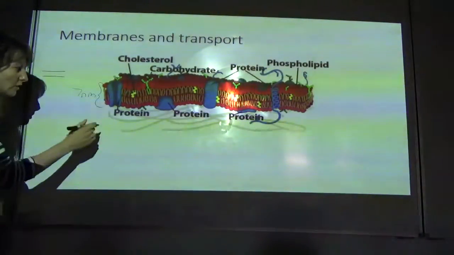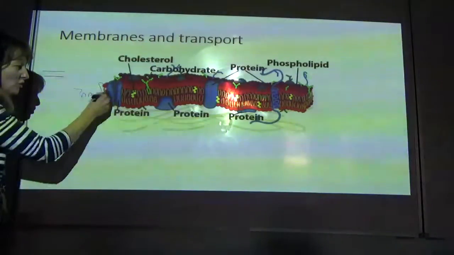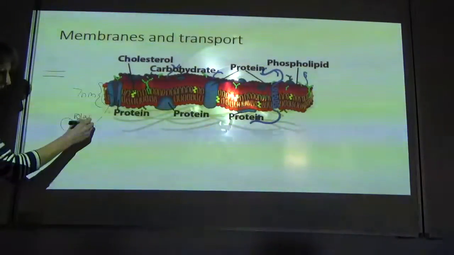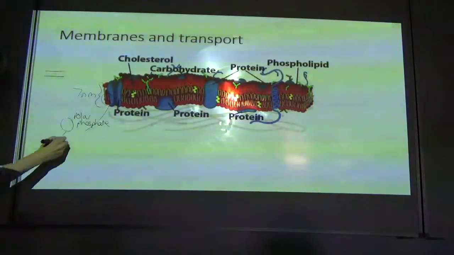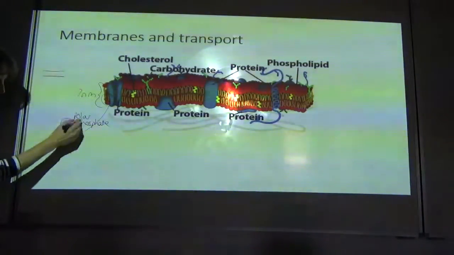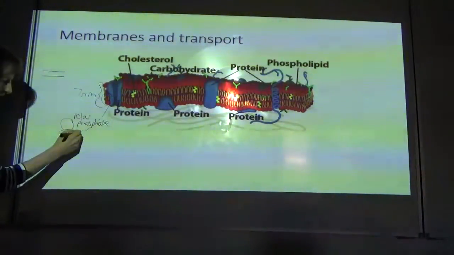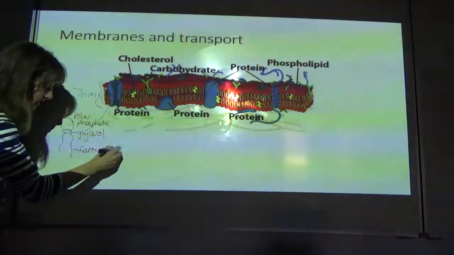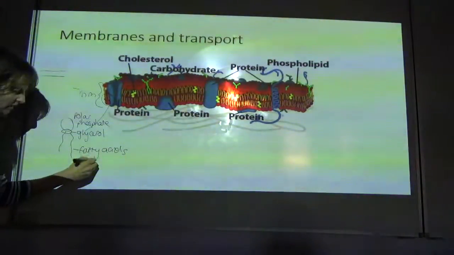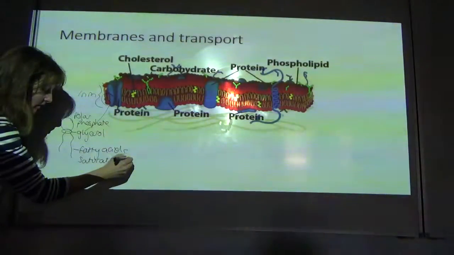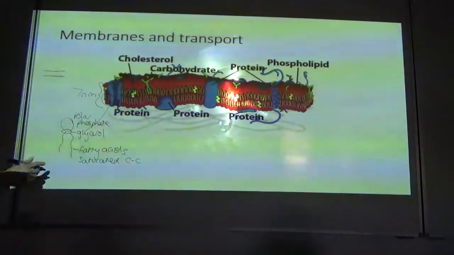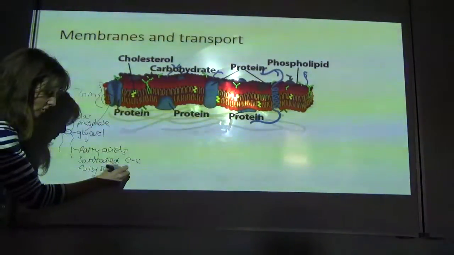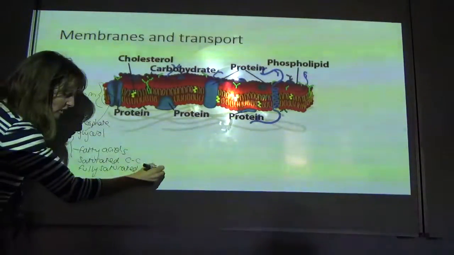The components include the phospholipids. You need to remember that the structure of a phospholipid is a phosphate head, which is polar, and two tails, which are fatty acids. The polar head also contains the glycerol, and the fatty acids can be saturated, so that means that they have carbon to carbon single bonds, no double bonds between the carbons in their structure, and therefore are fully saturated with hydrogen. There's no room for any more hydrogen atoms in that structure.